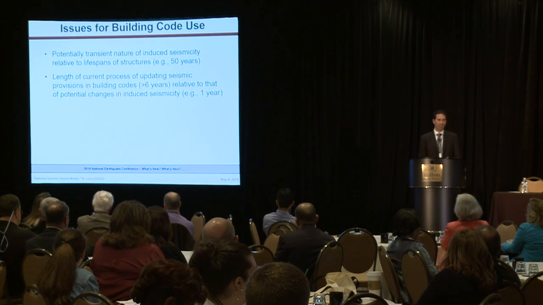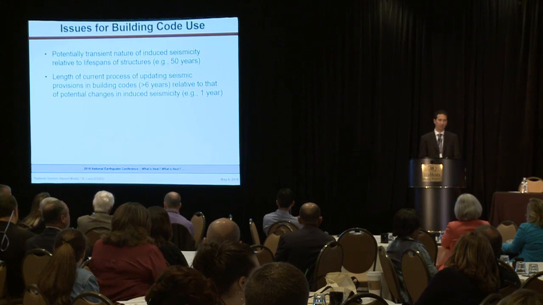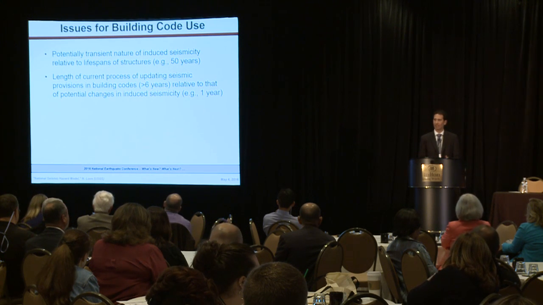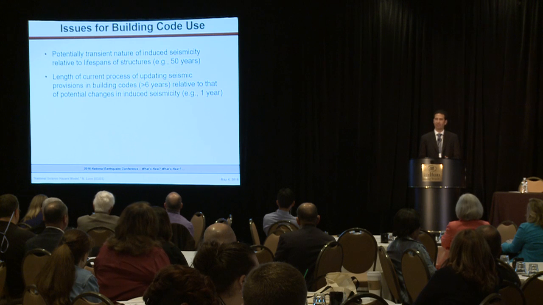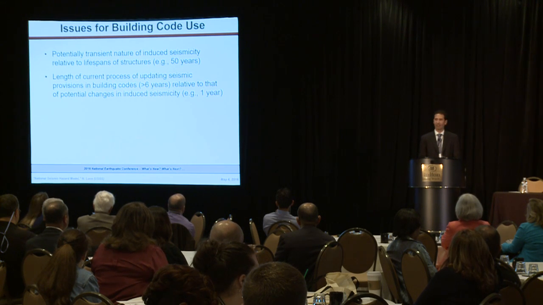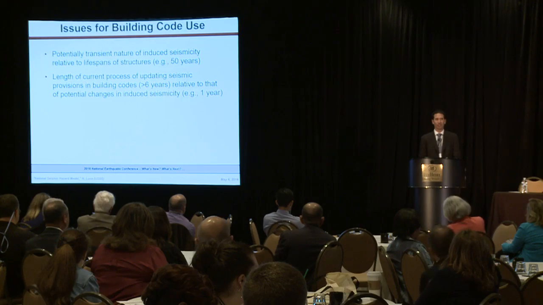So this induced seismicity, it's already something that looks like it's starting to slow down. It may change in the course of years potentially, or even if it's a decade, that could be shorter than with respect to a building's lifetime. The other issue we have is just the length of the current process of updating the seismic provisions in building codes. So that's done about every 6 years relative to the changes in induced seismicity. So right now we're seeing that you could quantify the hazard from induced seismicity on an annual basis and see that change much more quickly than that time period in which you're trying to incorporate it in a code.